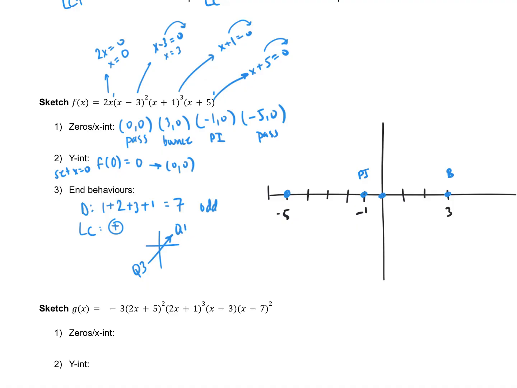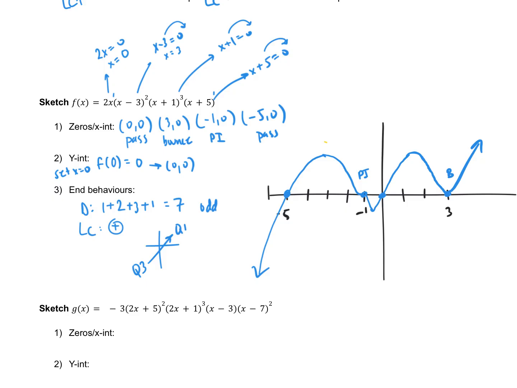And I should be starting in quadrant 3. So, very rough. I'm going to go up. I'm going to come down, and I'm going to do that change in concavity. Then I need to somehow get to that origin, so I'm going to turn around, pass through. Then I have to turn around to get to that bounce. And I'm going to bounce off and add arrows at the end.